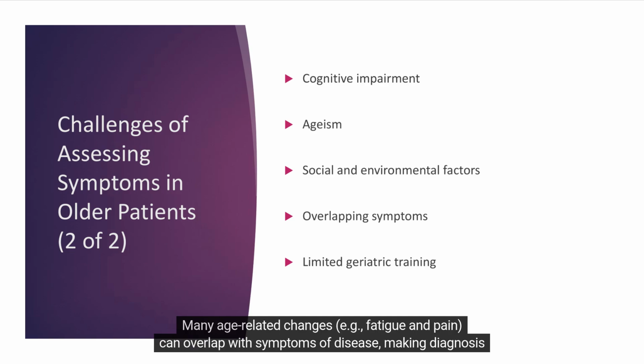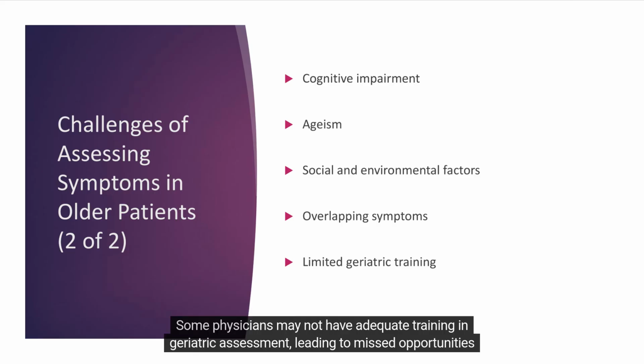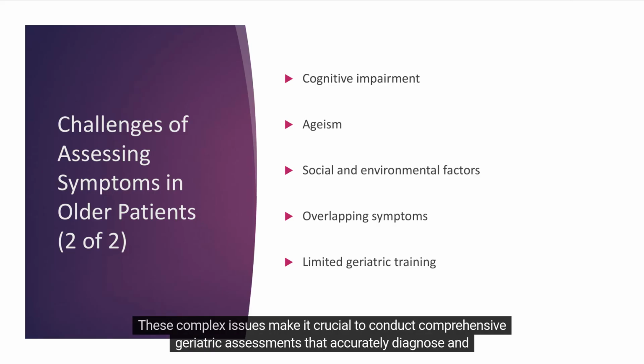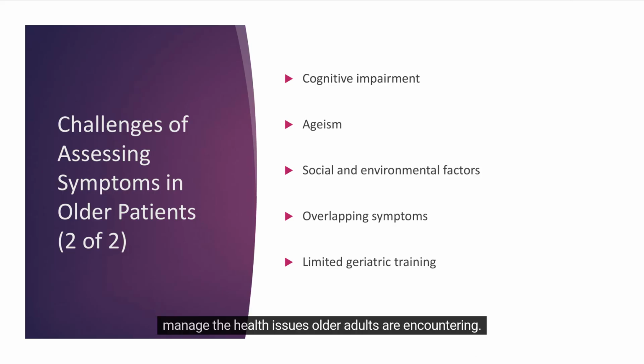Many age-related changes, for example fatigue and pain, can overlap with symptoms of disease, making diagnosis difficult. Some physicians may not have adequate training in geriatric assessment, leading to missed opportunities for early detection and appropriate management. These complex issues make it crucial to conduct comprehensive geriatric assessments that accurately diagnose and manage the health issues older adults are encountering.